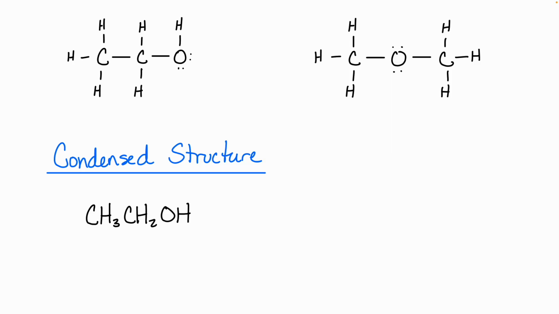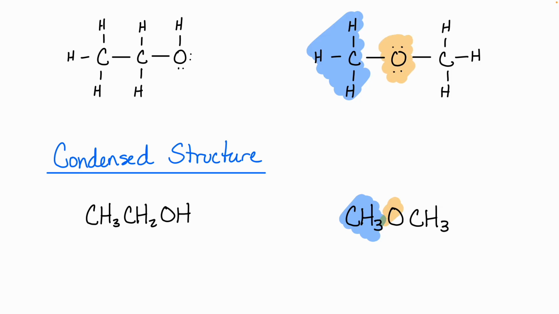So if I did the condensed structural formula for this molecule, it would be different. This molecule over here would be CH3OCH3. All right, where again, I'm sort of representing each little component. Here's my first CH3. Here's my oxygen in the middle. Here's my other CH3, right? And so notice that these two distinct molecules have these two distinct condensed structures, okay?